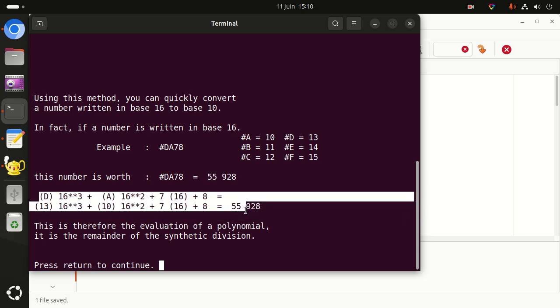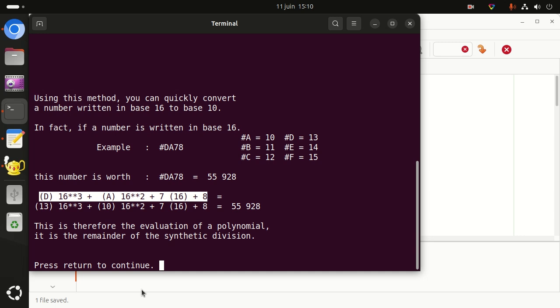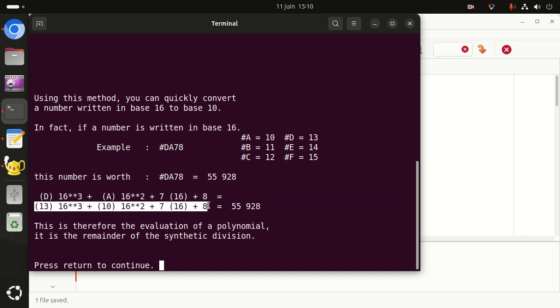You must write this polynomial, with the coefficients given by this value, D, A, 7, 8, and when you evaluate this polynomial, you have this value. This is therefore the evaluation of a polynomial. It is a remainder of the synthetic division.